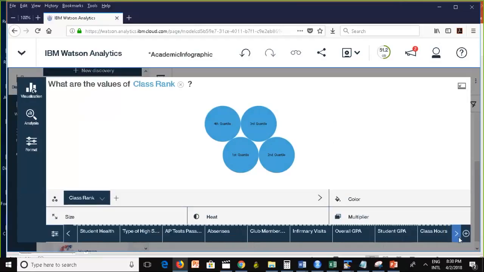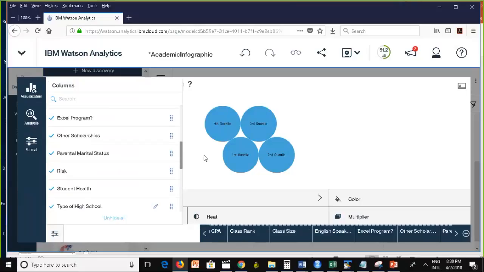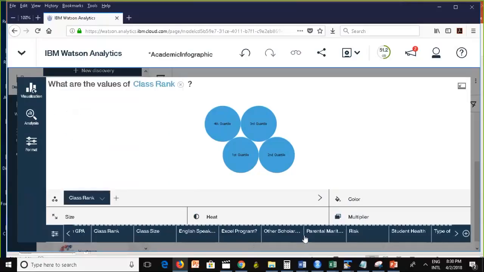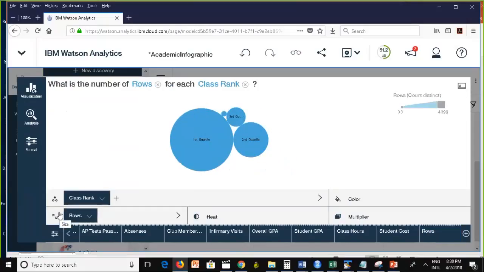But do you remember earlier I added the rows, but they're not here? It's because I added rows to my discovery workbook, right? What I did is not in here, so I have to add this again. See, that's the thing. If you don't use the workbook, if you do it on the fly, you will have to make the change again, right? Because by default, rows are not displayed, right? But I use rows because I want my size to be proportional to the number of people.